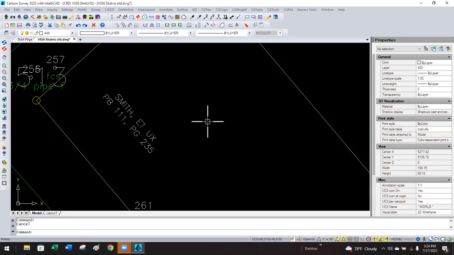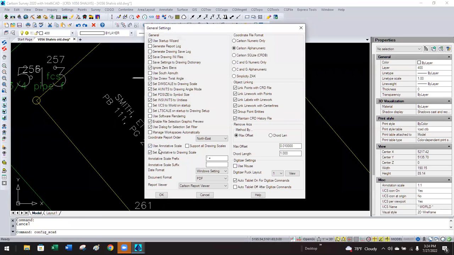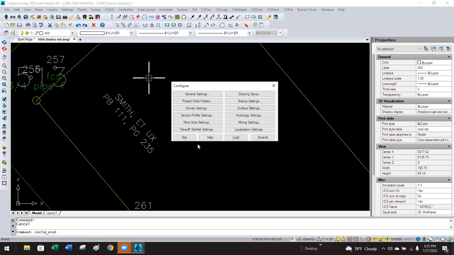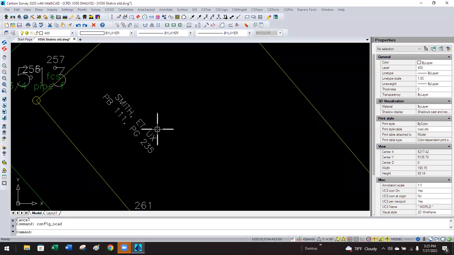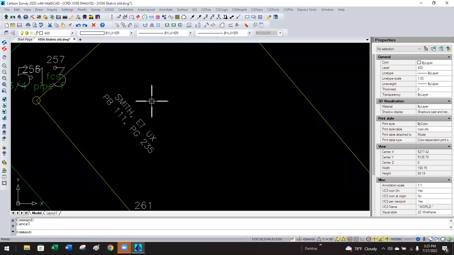That's interesting. That's probably a bug in the program, because when we set up here and told it to use annotated scale, that should have created those lines as annotated, but they weren't. So just keep your eye on that. Sometimes it may have missed a few. I would use multi-line text all the time.